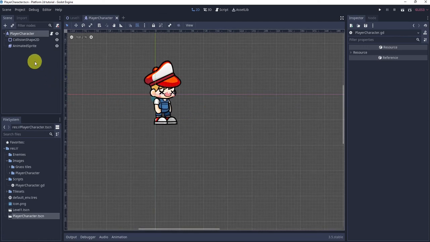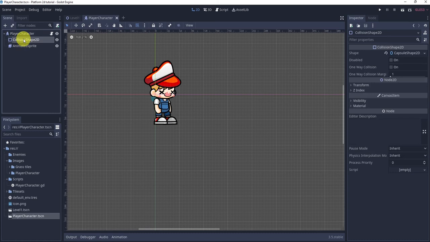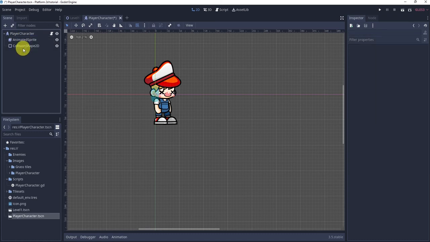I will now set a collision shape for the player character. So click on the collision shape 2D.